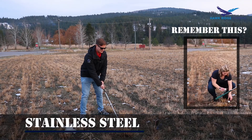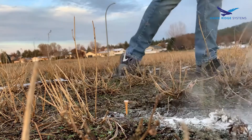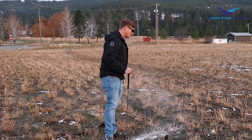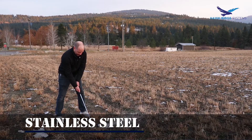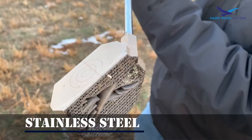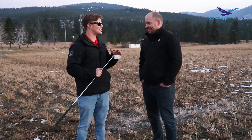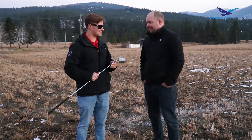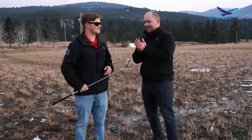All right, what do you say we try out the stainless steel model? Let's do it. Whoa — is that a trick ball? You guys got me good with the trick ball. That was pretty sweet. This is a heavy club and I thought I actually annihilated that ball, but you got me. Overall it worked out pretty well. It's heavy but it swings nice. I think we could really get under a golf ball with this thing. But we're going to have some more fun — why don't we smash some stuff with it?